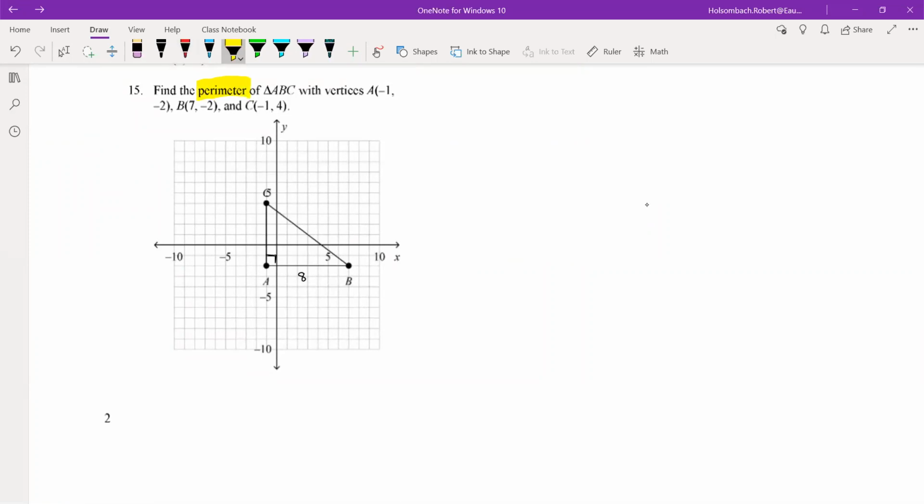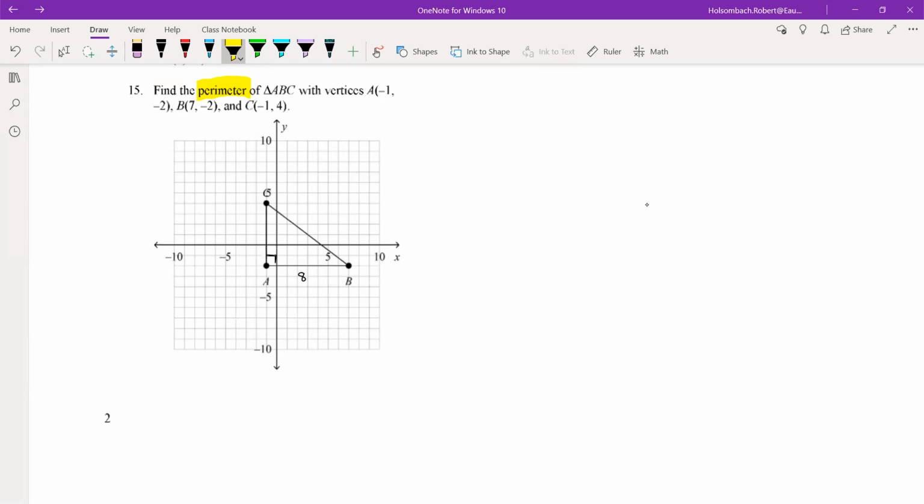Yeah, kind of. I think I'm going to be able to do it, but I'll try. What do you do? Mute your microphones, please, unless you're talking to me. In order to find the perimeter, you need the length of these 3 sides. Mute your microphone, please, unless you're talking to me.